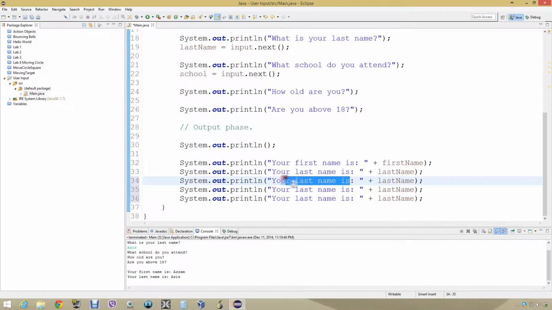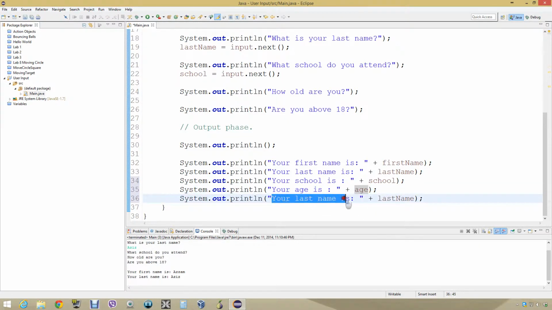Your school is, and we're going to type school in here, and then your age is, and we're going to type the age in here, and you are above 18, and then we're just going to type the boolean, which is above 18.